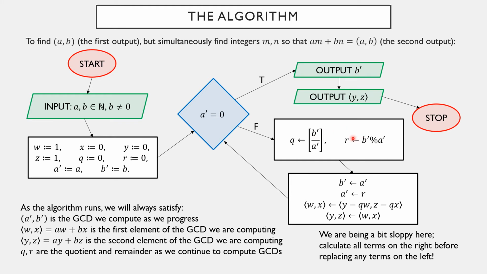Having computed q and r, this step here says this new wx computes the vector representation of my new remainder that I have computed, whereas the old vector now gets shifted over to be the vector of the second component, because what was in the first location moves over to the second. So the vector that used to keep track of the first location now keeps track of the second. The first location is now this remainder here, which is computed according to this computation right here in terms of the old vectors.